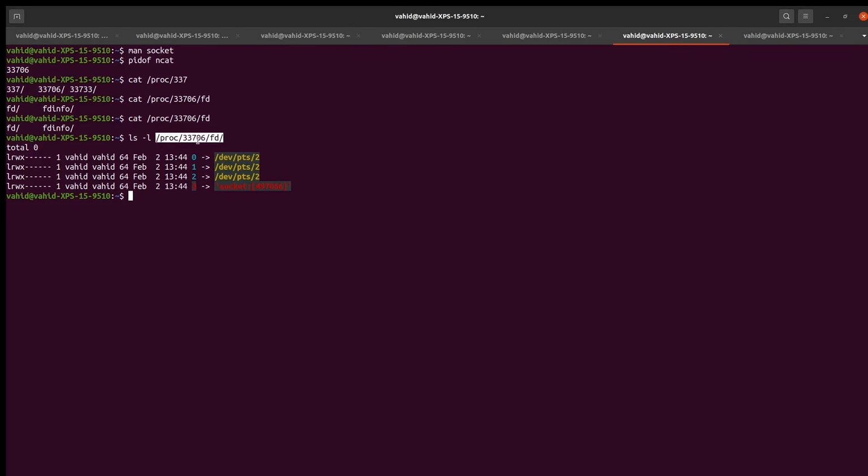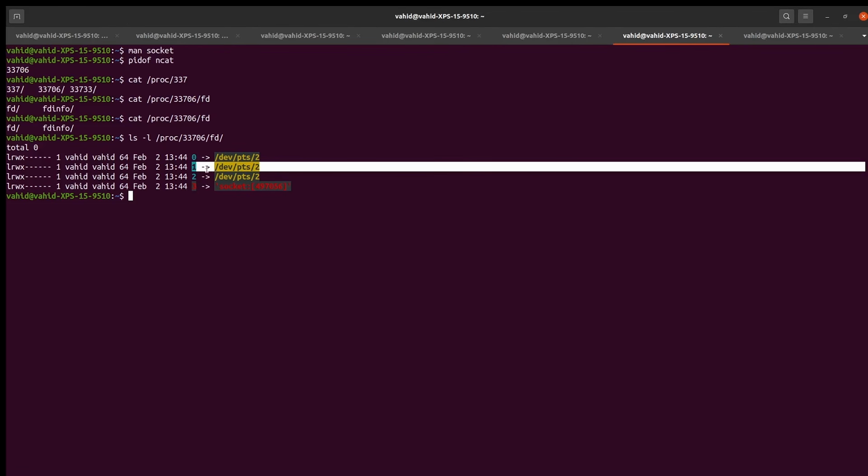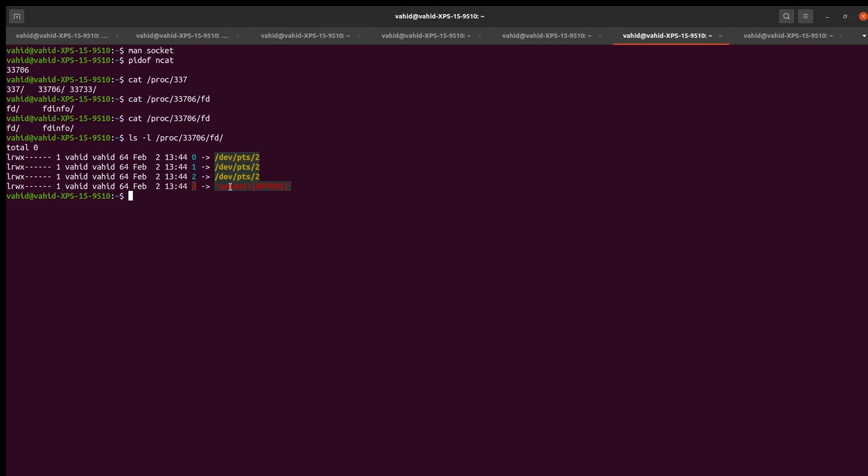you see that this is actually the list of all the file descriptors that are currently open for a particular process, right? And you can see that file descriptor 0 is referring to pts/2, that's the second terminal. The standard output is again this terminal. Standard error is also again this terminal, because I haven't really redirected them, so they're the default value here. And then file descriptor 3 is referring to a socket. And this is just the inode number of the socket. And if you're familiar with Linux, you know that the inode is an index into the metadata for the file system. Okay.